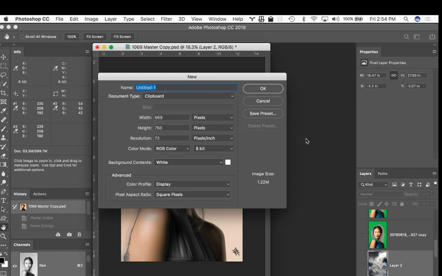And then in the drop-down, click on Clipboard. It's at the top. Go back and copy that image again. Cancel out of that, and then come back into it. Yeah, clipboard, and it's right there. 750 is your height. We're not looking to get a new document. I just want to know how big it is. So that is how you figure out the size of an image. Does that make sense?